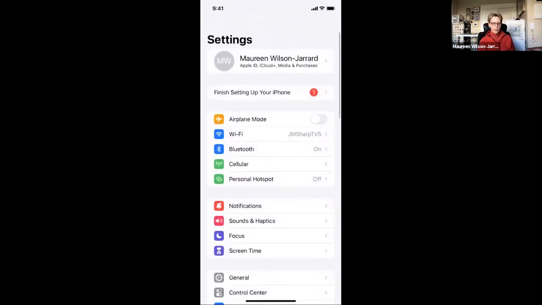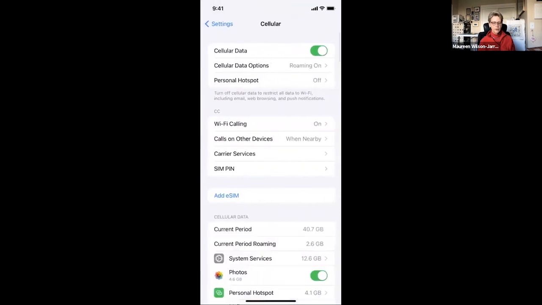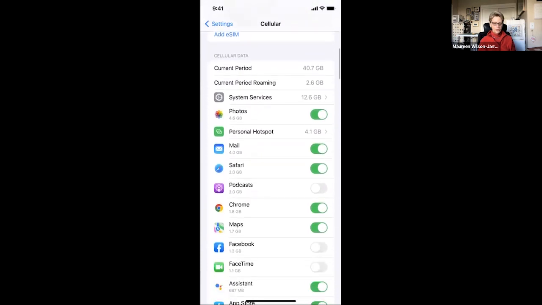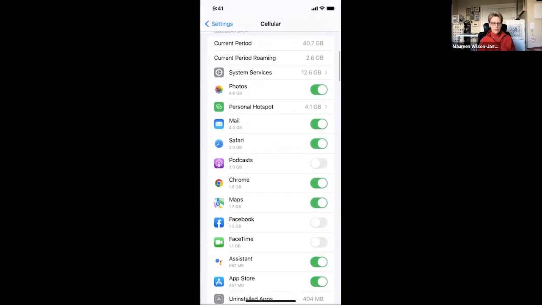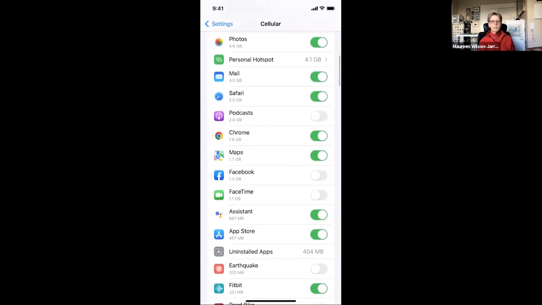Okay, so I'm going to go to settings. Here I am in settings. And in the first grouping, I see cellular. So I'm going to cellular, touch on that. And then I scroll down until I find maps, and here's maps right in the middle of the screen.